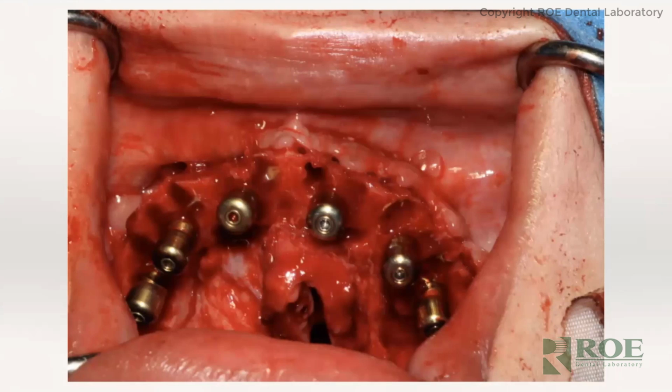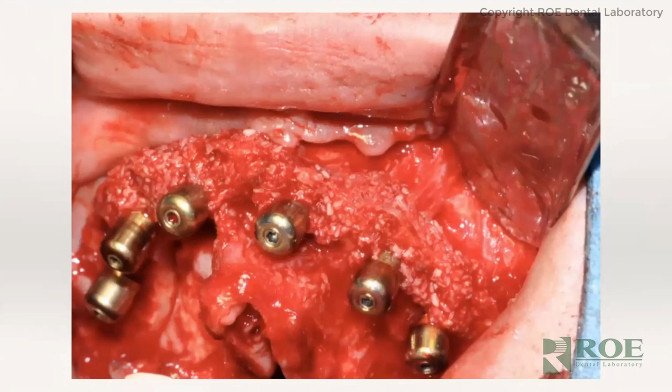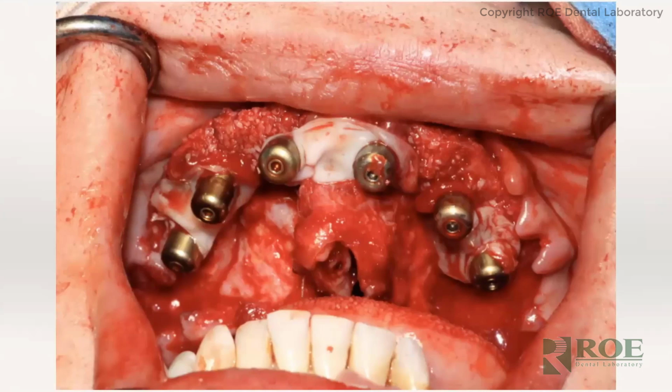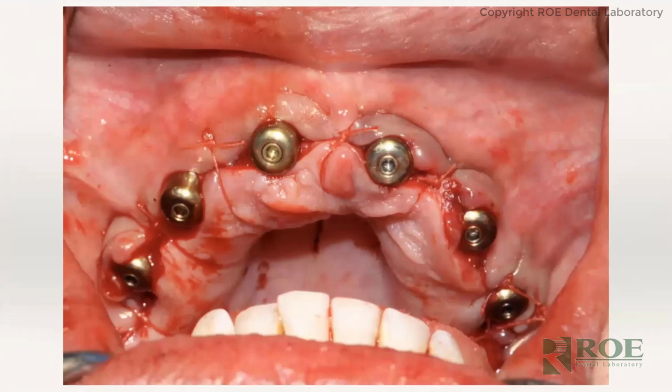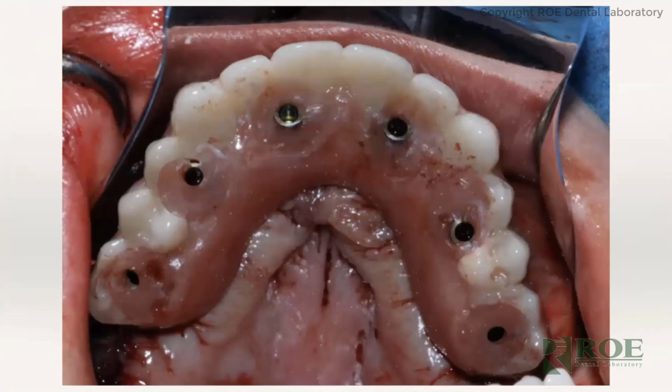So my assistant at that point takes care of everything with the PMMA. They fill in everything. By the time I'm finished placing my healing caps and placing some bone around and placing some PRF and starting to suture everything up, they come back and everything's ready for me to go. We'll try it in. Everything's nicely sutured up. I'll remove the comfort caps from the implants right here and place the prosthetic in. It just slides right in every time.